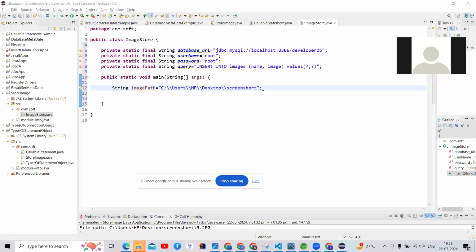Which image am I going to use? You people can check here, guys. We can store any type of image. I'm going to give the image as slash 9 dot jpg, I'm going to store a jpg file. 9.jpg is my image name, guys.